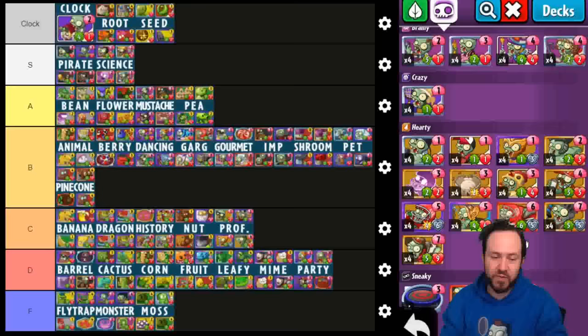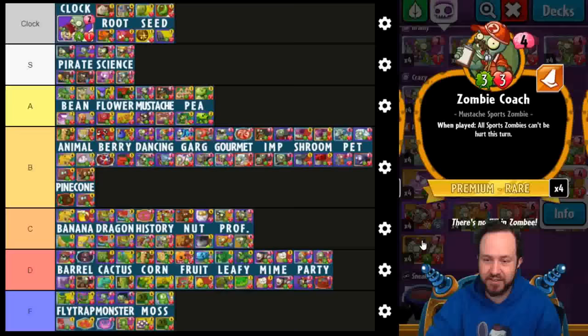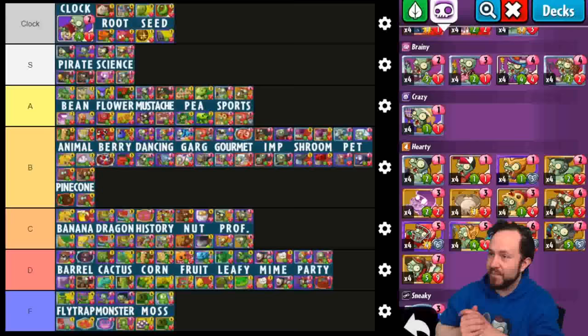Even though, again, it's not as much of a liability because you have Zombie Coach, which is a dry zombie that doesn't get answered very easily. It's fine, but still in general, that is the problem with sports at the highest level of the game. I'm going to be putting sports in A tier though, because particularly for budget players, this is one of the best tribes. You can literally just build an entire deck around it and this will carry you.